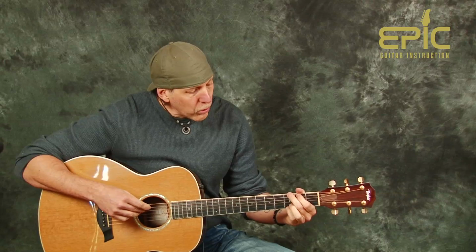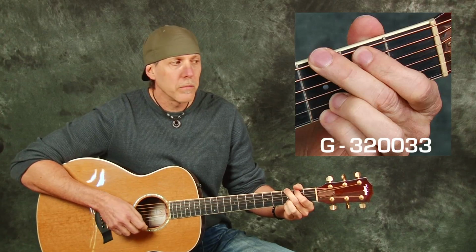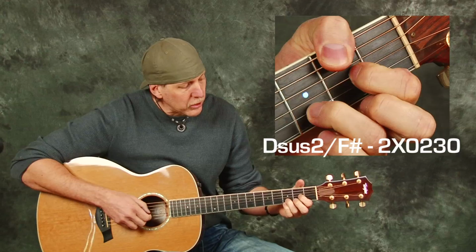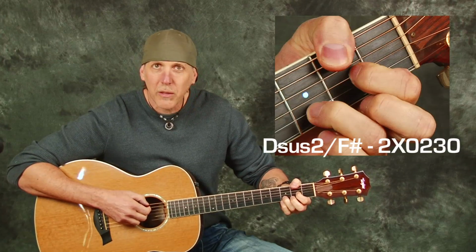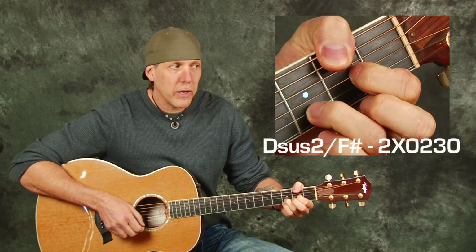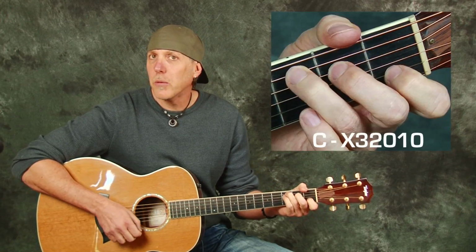The song starts with an electric guitar arpeggiating. We're going to recreate this using the acoustic, and we're going to do more strumming. The chords used in the intro start with G. We'll play the four-finger G chord, to a D sus2 over F sharp. Basically you play a D sus2 chord and grab the F sharp note, the second fret low E string, with your thumb. You get that sound, and then it goes to an E minor, to a C major.